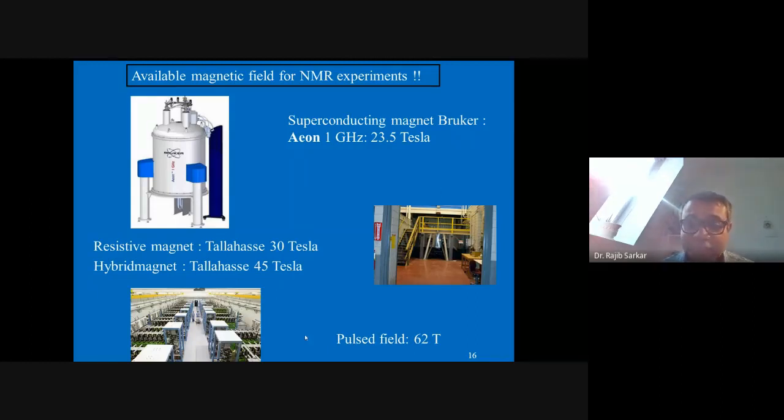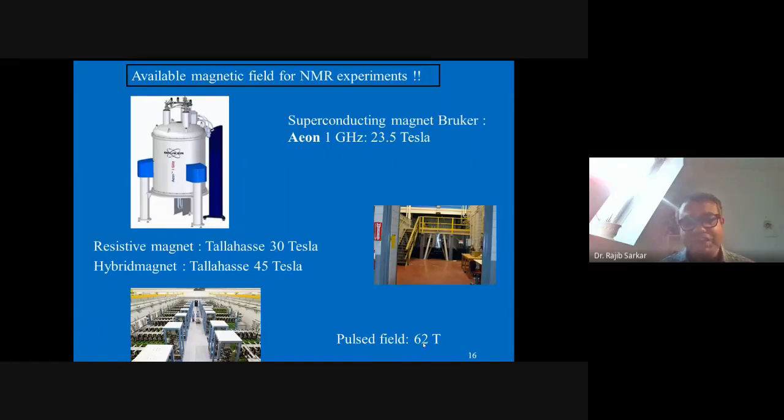And you can also go beyond that. That is actually the pulse field. So far, at least up to 62 Tesla, one has got the NMR signal. At least in Dresden-Rossendorf, for example, at 62 Tesla, you can do NMR in pulse field. But in pulse field, performing NMR is rather challenging, because in NMR in general, you have a kind of long relaxation time.